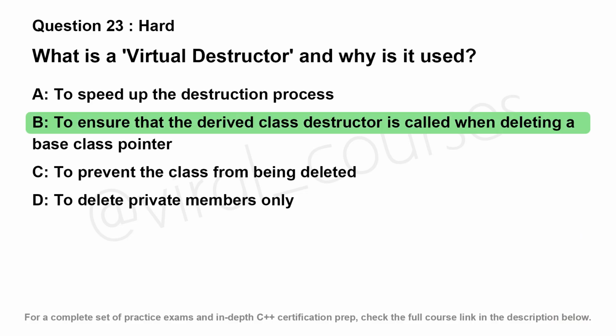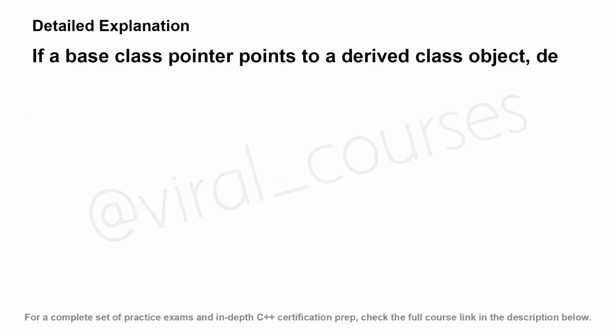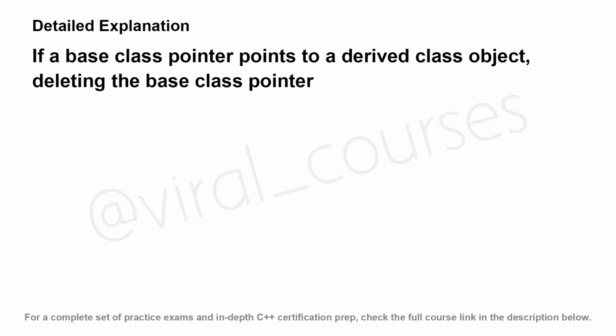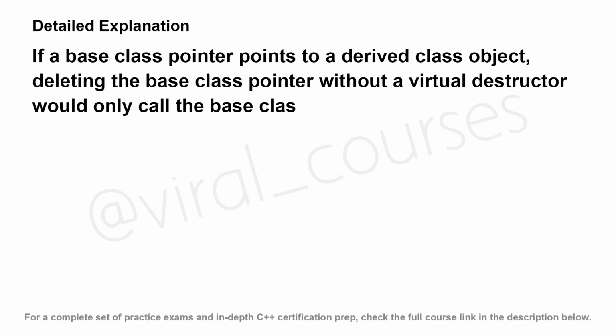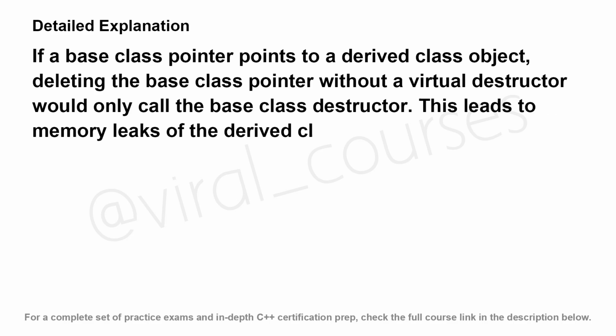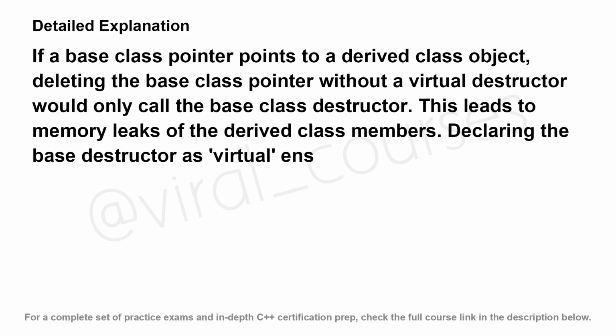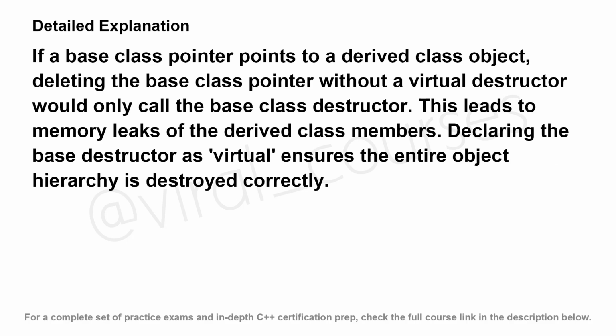The correct answer is B. If a base class pointer points to a derived class object, deleting the base class pointer without a virtual destructor would only call the base class destructor. This leads to memory leaks of the derived class members. Declaring the base destructor as virtual ensures the entire object hierarchy is destroyed correctly.